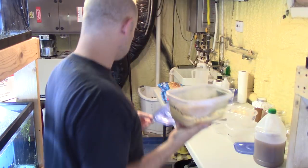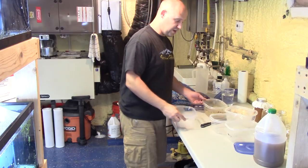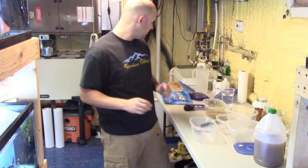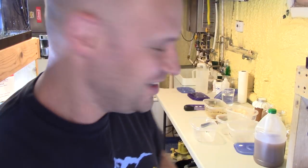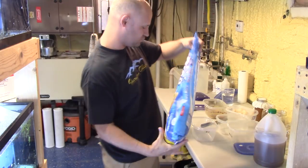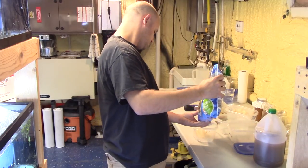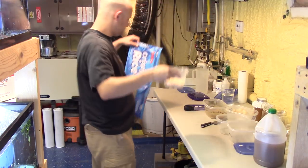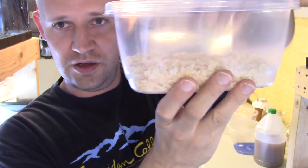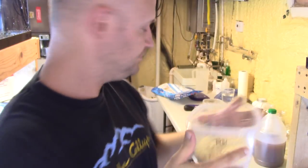All right, so basically how I do this is different from most people. I don't use oatmeal. I use Rice Krispies. It's pretty simple. The ingredients are Rice Krispies, water, yeast, and then a starter culture of microworms. So there you have it. That's about an inch and a quarter layer of Rice Krispies in there.